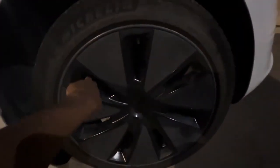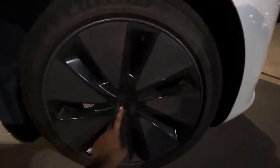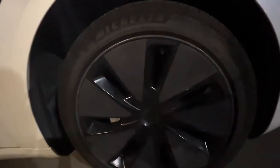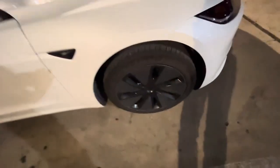So like all these, you just take it off and you press it back on. And as you guys can see, Tesla emblem. Most people, when they don't get a Tesla from the actual dealership, it's not going to come with rims with a Tesla emblem. So that's another thing. But yeah, you can take these off, you can customize them. I chose to have them like this type too, because you get to choose the design. You get to choose what color too. And I chose black, and I don't think you guys can see, but my stuff is glittery. I chose white glitter for my car.